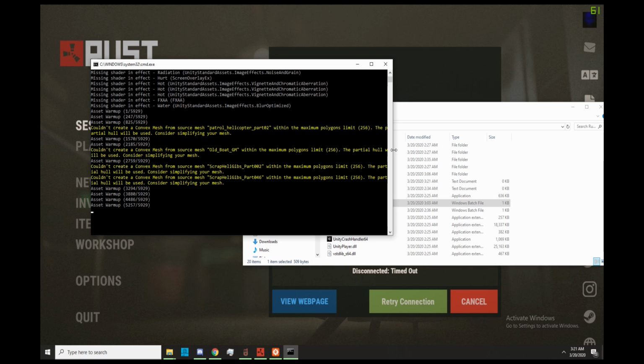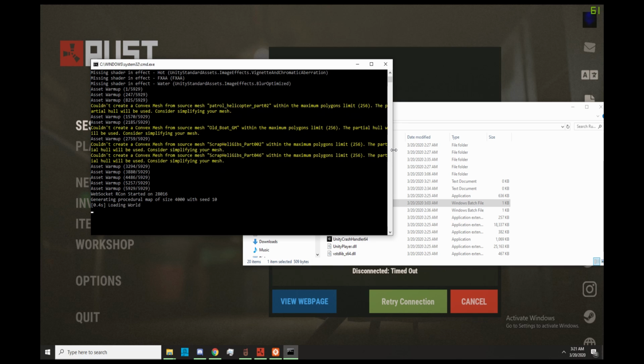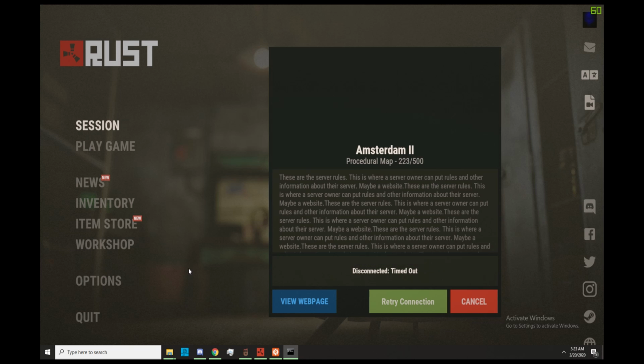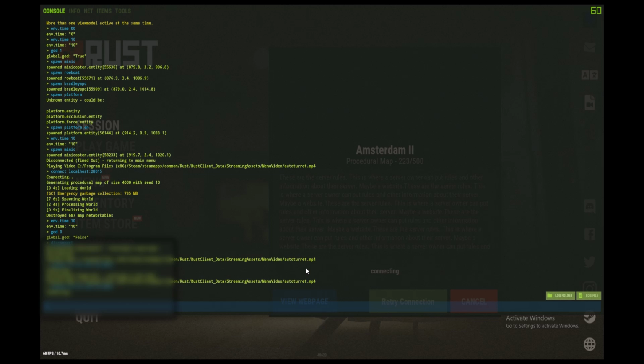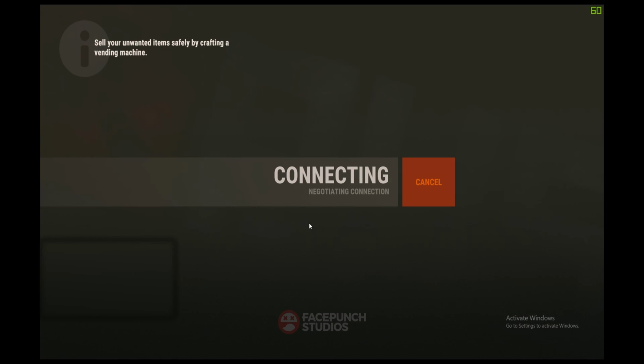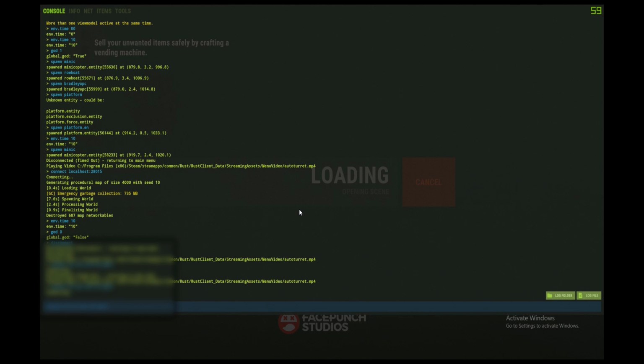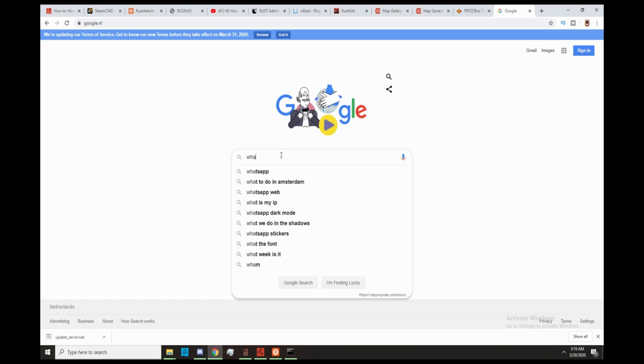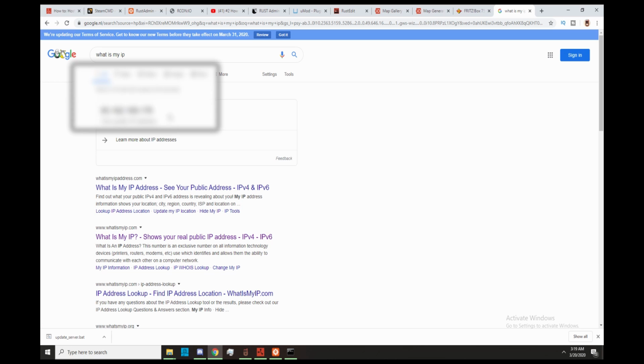And let's see if we then also show up in the browser. There we go. Steam server connected. Should say Bradley spawned. Yeah. So let's see if we can connect now. Yeah, there we go. The command with my public IP works. Then go to Google and type in what is my IP. Google will already kindly tell me my IP here.